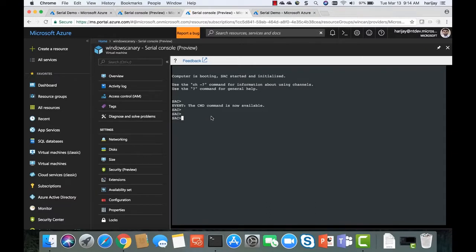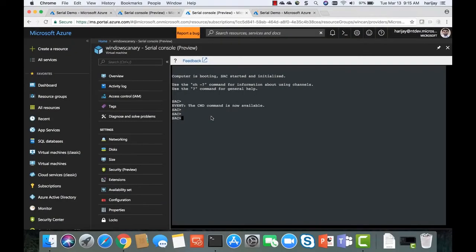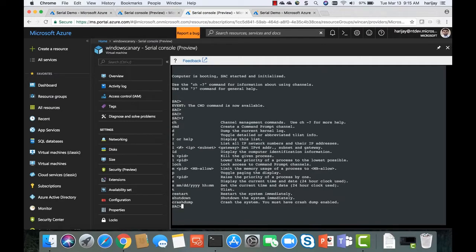Look at this. SAC is actually a... What does SAC stand for? I've never known this. Special Administrative Console. And for people who do not know, this is special because it was introduced back in Server 2003. Wow. So it's been more than a decade old. And we're finally using it. Exactly. And how about that? It's a pretty powerful technology.